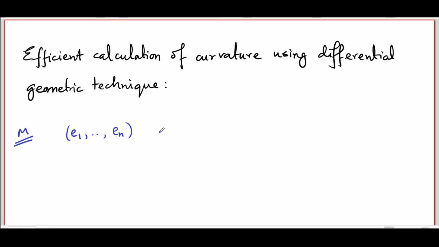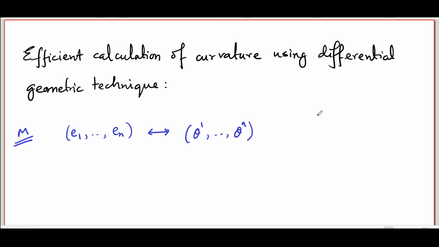And along with this set of n basis vector fields, you have a dual set of basis covector fields, which in the same sense provide you with a basis for T_P star N. Of course, when you evaluate these covector fields at the point P, you are going to get theta 1 P, theta 2 P, ..., theta n P, and these are going to form a basis of T_P star N.